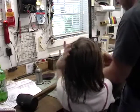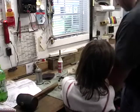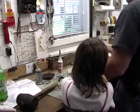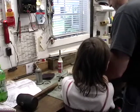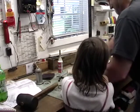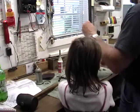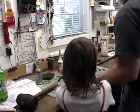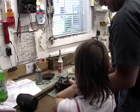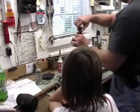Good. Okay. And now run the jam nut down. Lock it up. And that looks to be a scotia bigger. Is that a 5/8 jam? Yep. There we go. Okay. So now we'll lay it down. Sit back, honey. That's greasy. Step back. Put your sector gear back in.